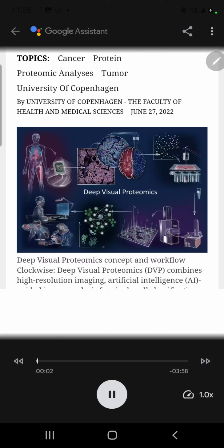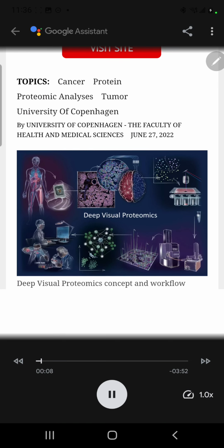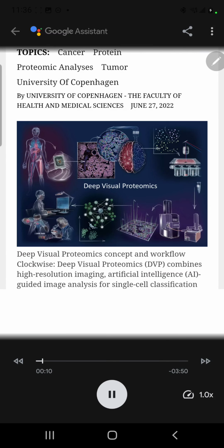The new, game-changing method exposes cancer vulnerabilities. By Colin Collins. How do some patients develop resistance to cancer treatment? The new method known as deep visual proteomics may be able to help doctors get closer to an answer and identify cancer tumor vulnerabilities. It is never easy for doctors to figure out why certain illnesses develop in our bodies.